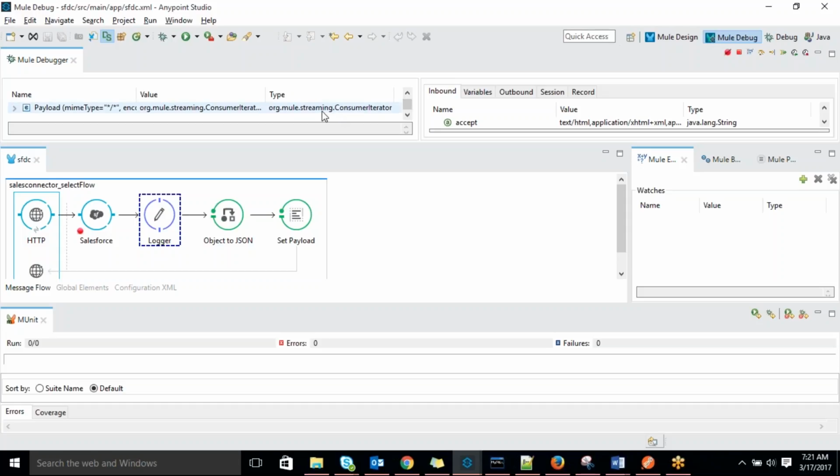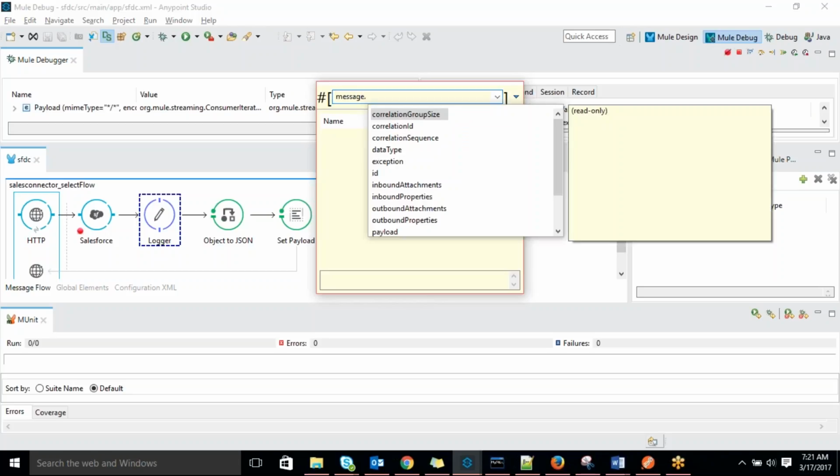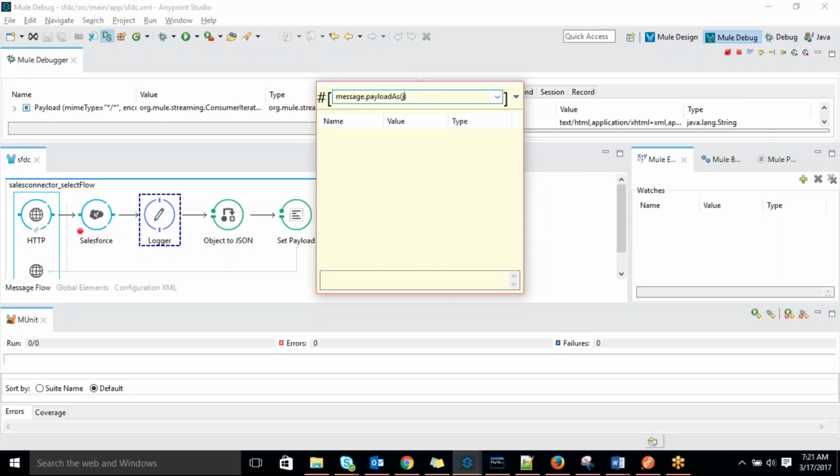See this? What format are you getting? Some r.mule.streaming consumer iterator. We are getting something else. You can see the information also. In the debug mode also you can see this. You have to convert it actually. Message dot payload. We are getting a payload as java.lang.String.